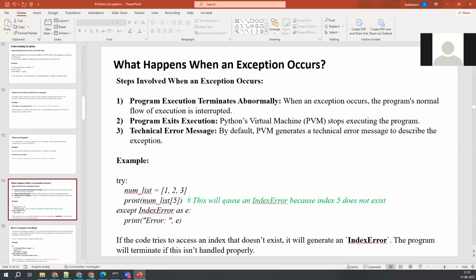No, no way. It will stop the execution in that line itself. It will simply exit that execution. And the last step is actually technical: the Python virtual machine generates the related exception message, the error message, I can say. It will try to display the runtime error message. So whenever any exception or runtime error occurs, these three steps will happen.